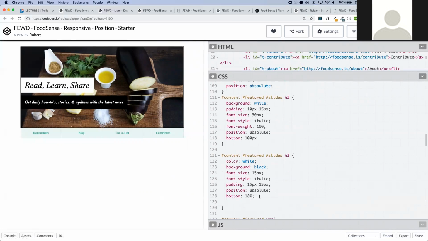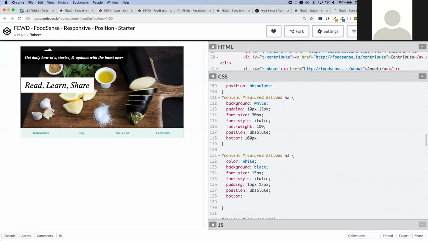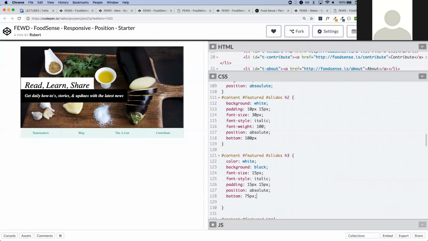And it wasn't? All right, I'm just gonna try 100 pixels. This one would be 120 pixels. I don't know, I'm just kind of playing with the numbers. 150 pixels. 200 oh, because I'm going bottom, 75 pixels. So I'm starting from the bottom. There we go. So I'm just going to do that.